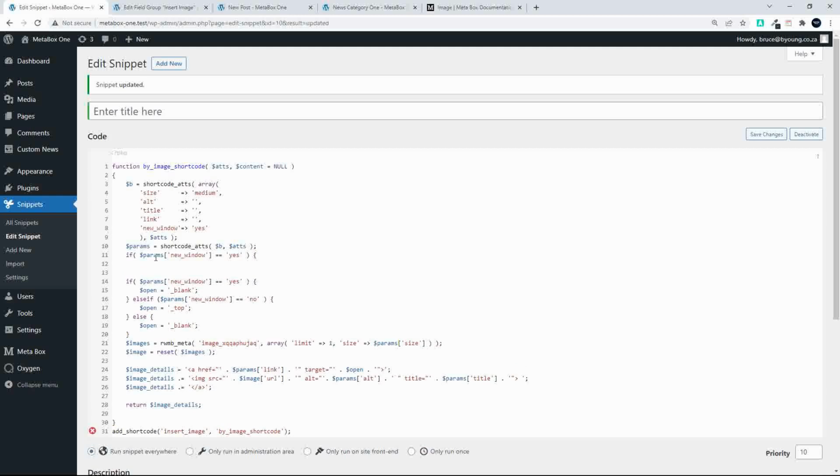So if, and we're going to go link is equal to blank, then open.